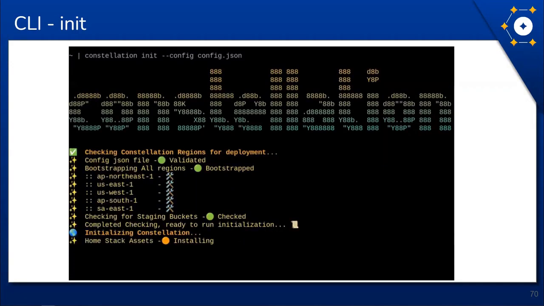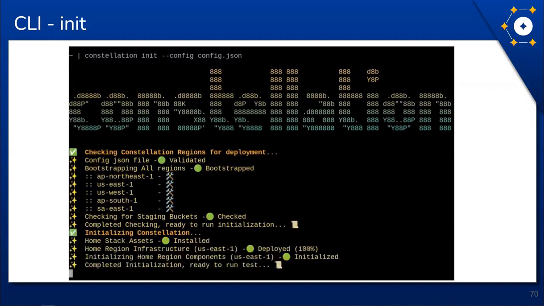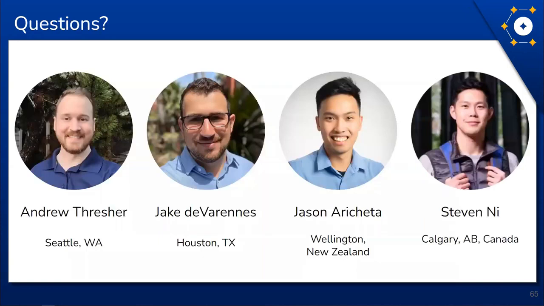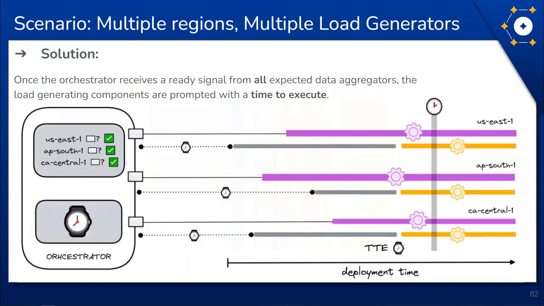Michael says, I like TTE as a solution to synchronizing execution across regions. Very neat. Could you talk about how you guys decided on this and any potential alternatives? Were there any challenges in calculating this? Oh yeah, TTE was a really cool bit. If we just click the slide to the multi-region deployment synchronization.